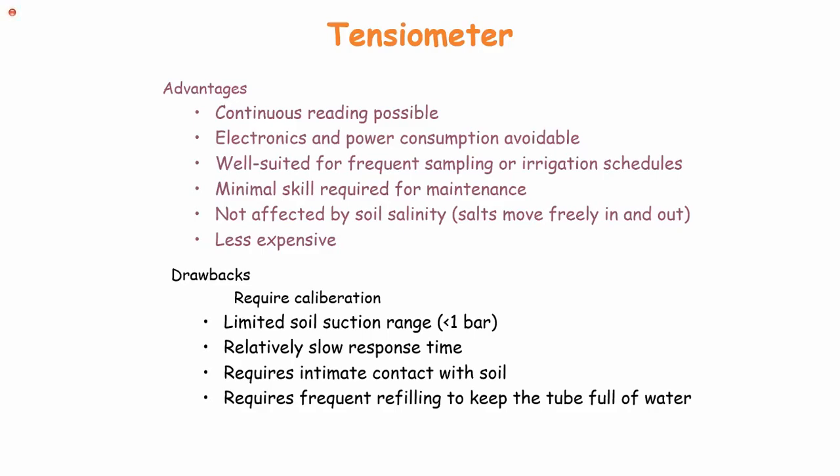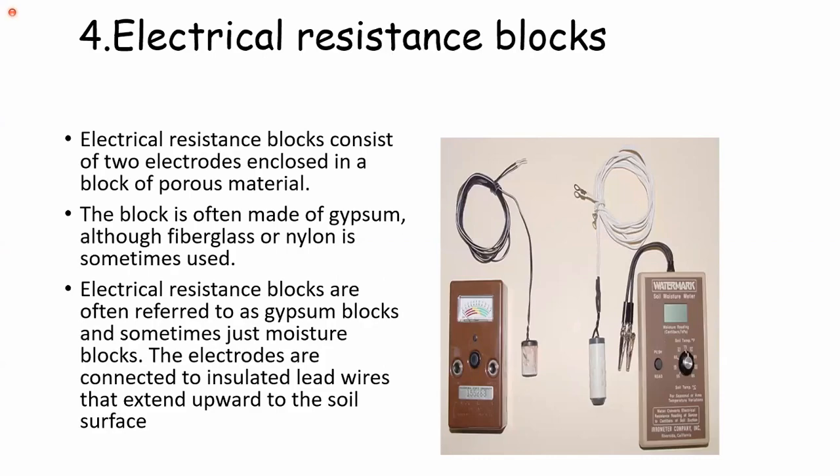Then it requires frequent refilling to keep the tube full of water. When you install this instrument in dry soil, the water in the tube will quickly reduce, so you have to refill again and again to keep the tube filled with water. So these are the drawbacks and advantages of the tensiometer.